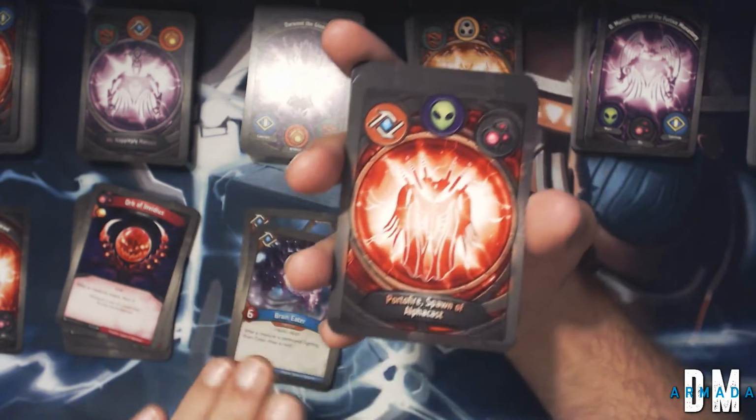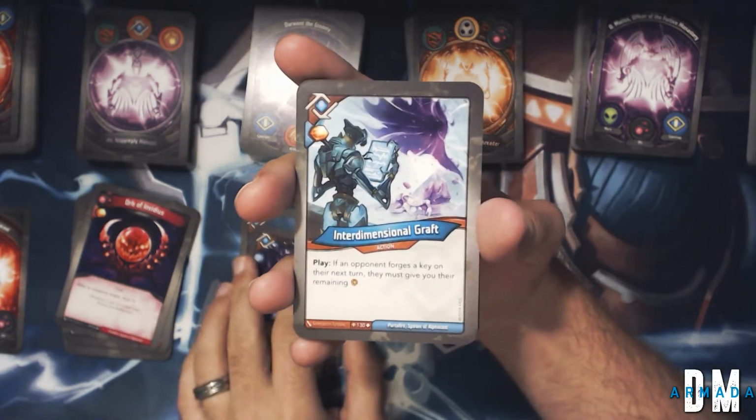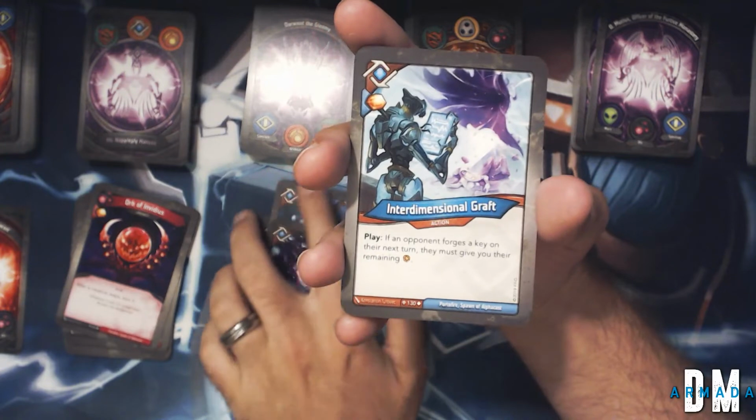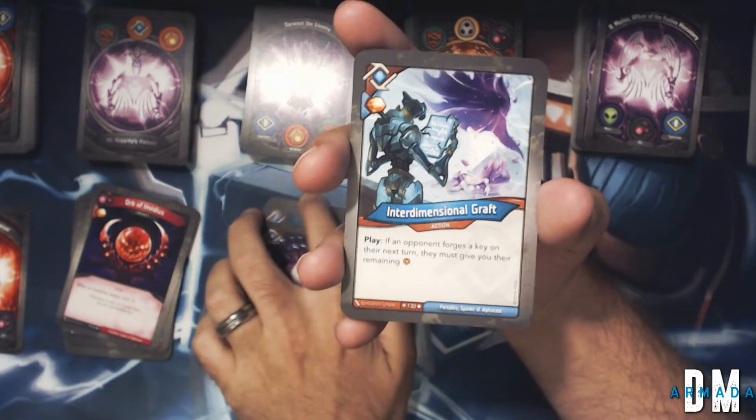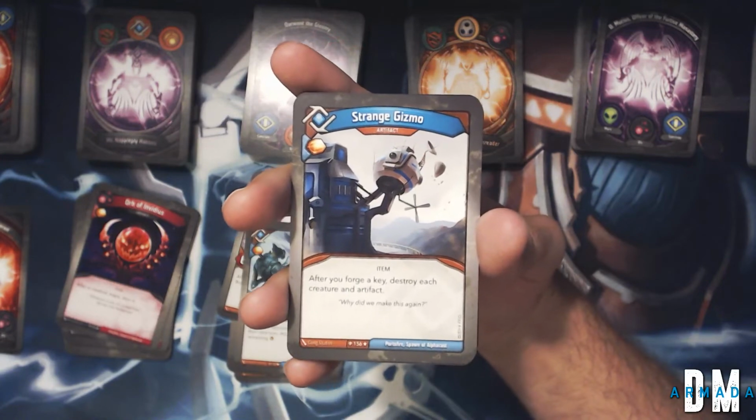It's a good little body. Good dude. Hey! Interdimensional Graft. Look at that. And this is a decent deck so far, so that's pretty good. 2 of them? No. Strange Gizmo, though. It's an interesting one.